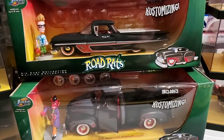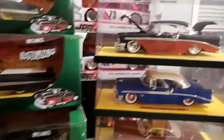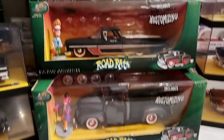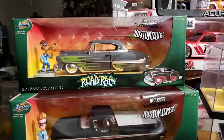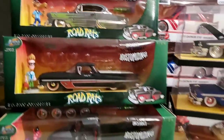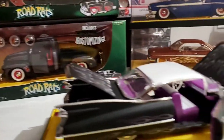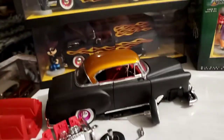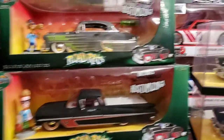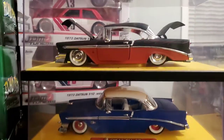That's my collection of Road Rats and Hot Rods. Now if you like these Old School Hot Rods, Rat Rods, and Customs, there's a YouTube channel I highly recommend you check out. It's a young man who actually has an appreciation for old school cars. His channel features old school cars from different car shows around the USA, and he talks with owners and finds out why they built the car the way they did and why they love their cars.